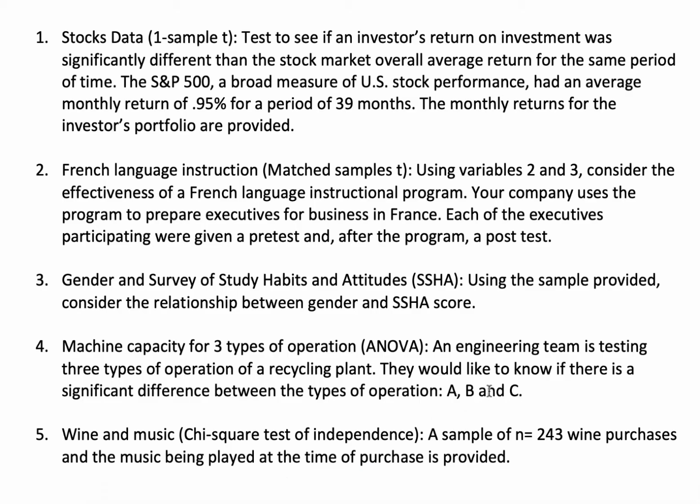So the first one is about a portfolio underperforming its target. So an investor has a portfolio, and the promise made to the investor was that the portfolio would have about the same return as the stock market overall. So the S&P 500 was used as a benchmark. So we're going to test the portfolio's performance against the benchmark to see if in fact the portfolio underperformed.